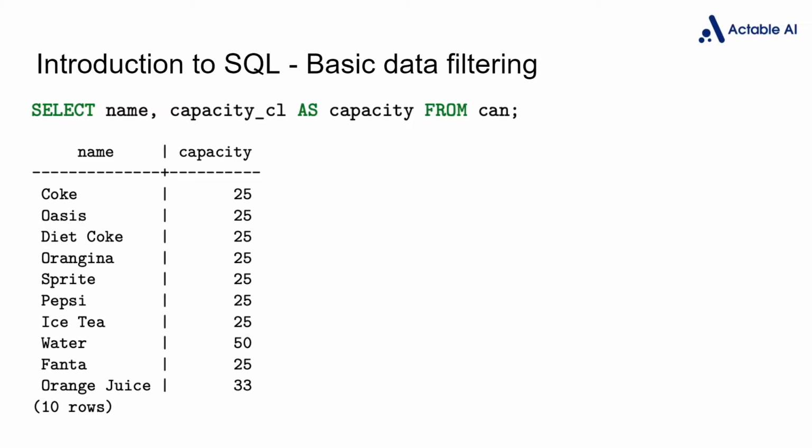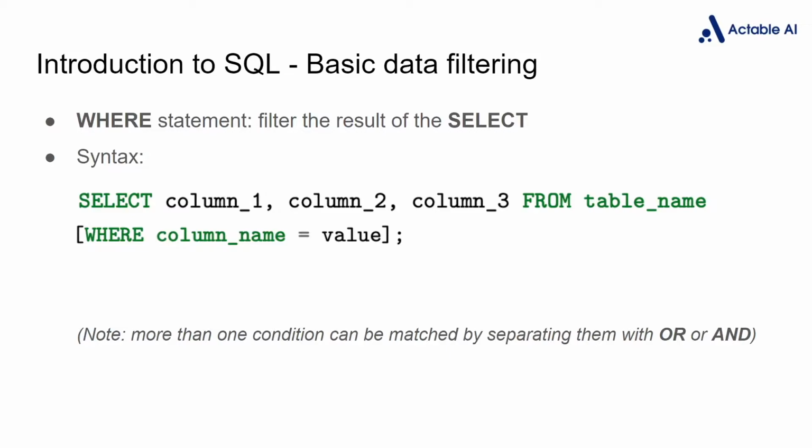From the select instruction, we can add more statements. For instance, here we have the where statement. This is here to add conditions on what we want to select. We still have the same syntax, select columns from table name, but then we add the where statement: where, then the name of the column and equals a value, for instance. It could also be greater or equal, or different, things like that. You can add multiple conditions by separating them with or and and. Those are quite basic, but quite useful.